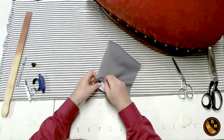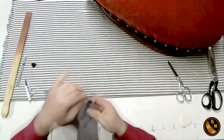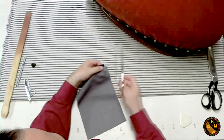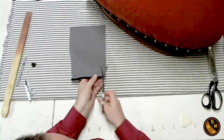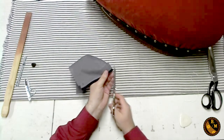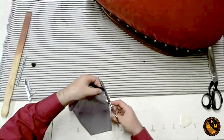Remove the pins. Trim the pocketing on each side, stopping where the stitch is. Trim the excess pocketing on either side of the welt. Trim the top corners of the welt at a 45-degree angle, ending where the stitch begins.